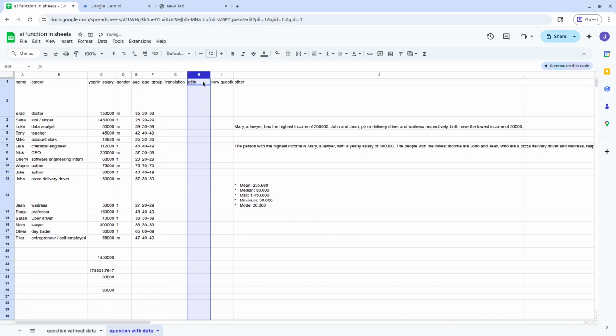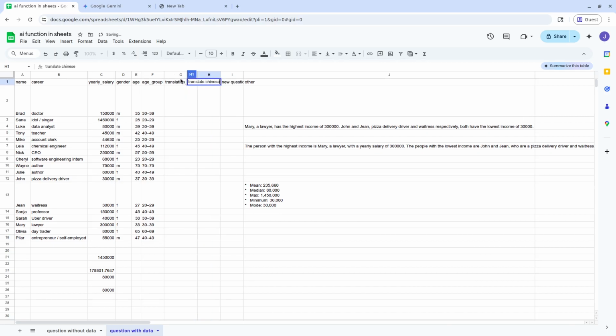I just wanted to do one last thing. So there's already a function for translate in Google Sheets, but I wanted to see if it can translate to Latin.